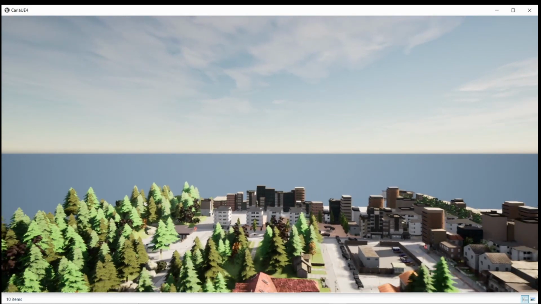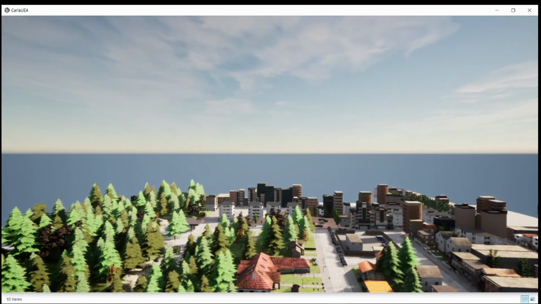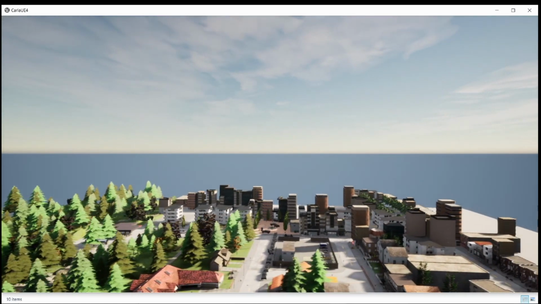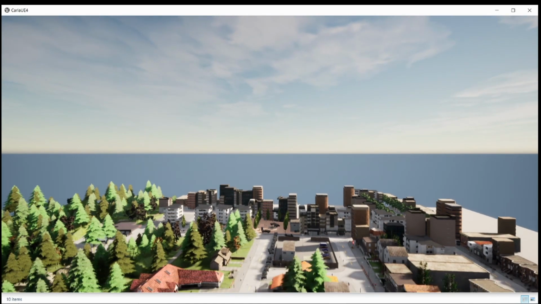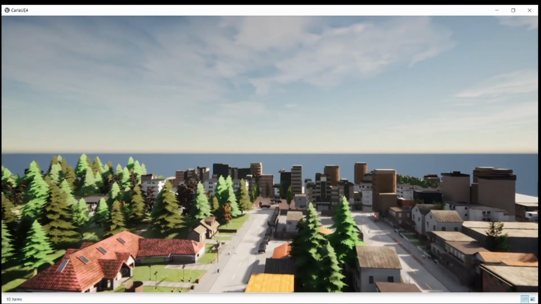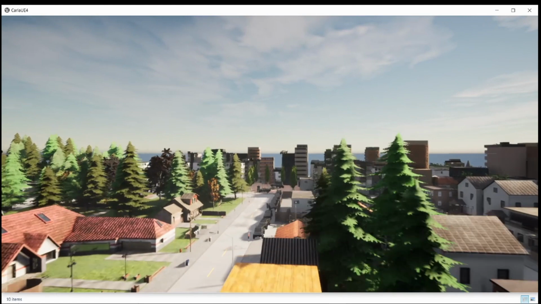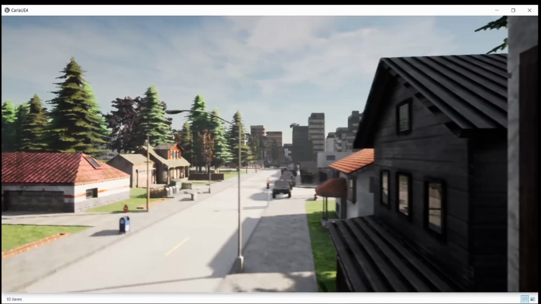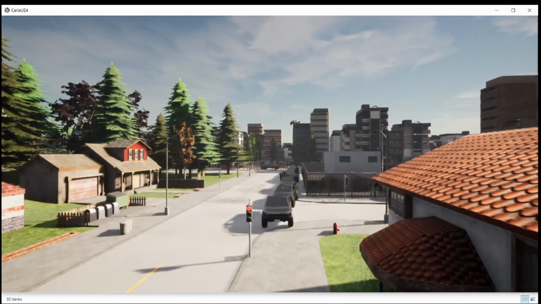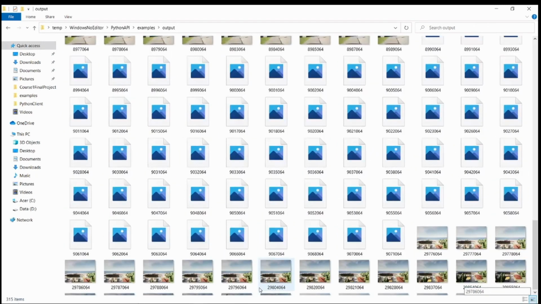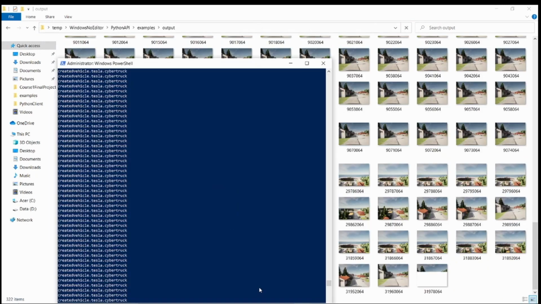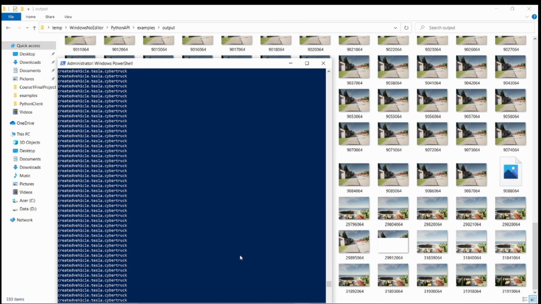So our car is basically here. Where's my mouse? The first car that you are seeing is actually where the camera is. I should first stop the script. Stop it.